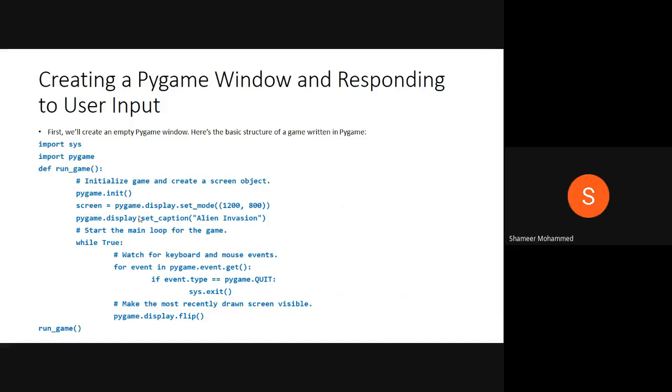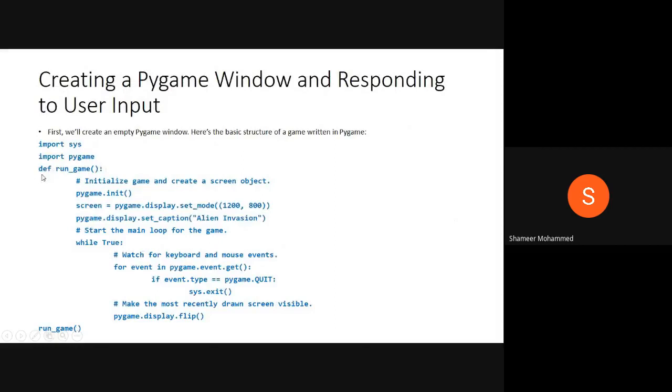Doesn't work means you have to check what the error is, then fix that error. Look here, this is the basic program which will help you. In the first two lines, we are importing the Python libraries: this is the system library and this is PyGame. After you install PyGame, we import that package.